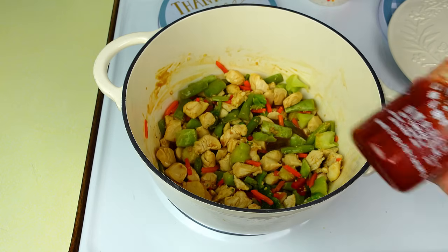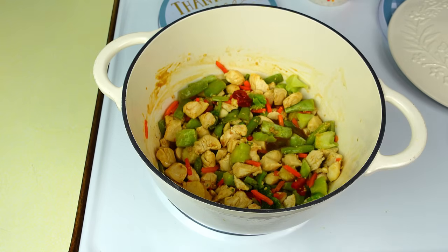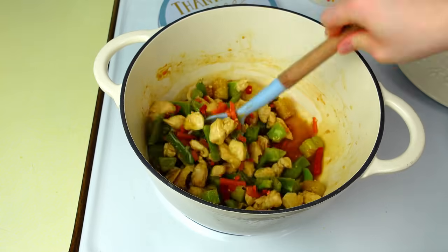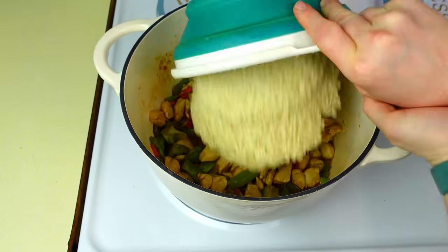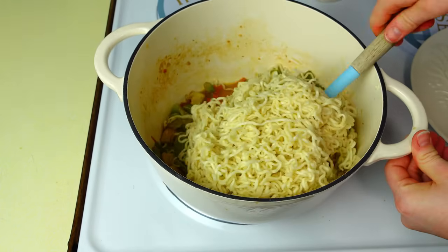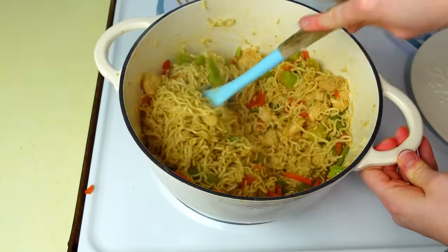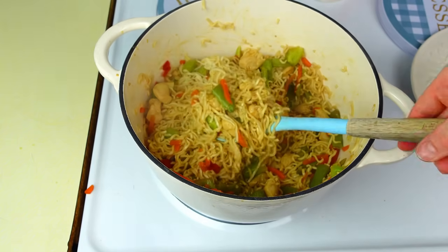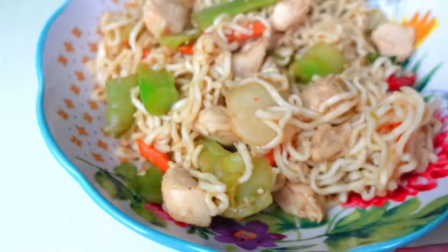I only did a teaspoon of sriracha because I didn't want to risk it feeding my kids — three out of four are not into spicy and neither am I. Then add the ramen noodles right back into the pan and give that a good stir — it takes a couple minutes to get everything stirred up properly. But once this is done you're going to love it. It is so flavorful and so delicious. If you like spiciness, adding some chili flakes would be really good as well. This is what it looks like — so, so good. You guys will love this poor man meal.